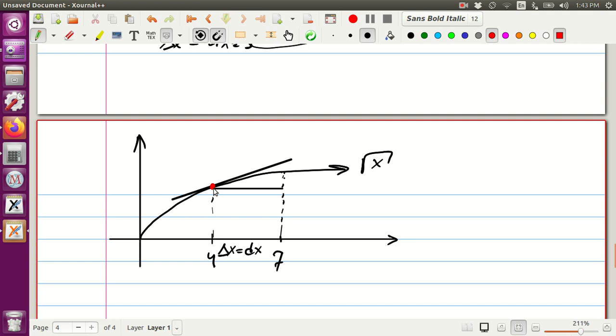So what is what in this picture? If we move along over here, this distance over here is our change in the function. So this would be delta y. But if we take this point over here, then I'll erase a little bit over here because it obstructs our view. So this distance between this line and this line is our dy, the change on the straight line.